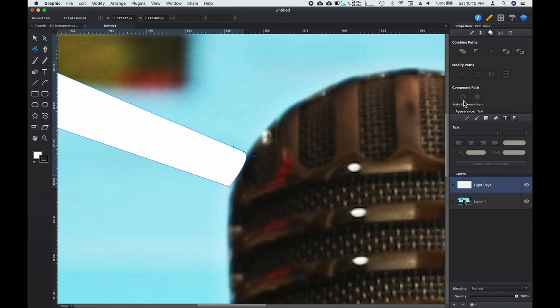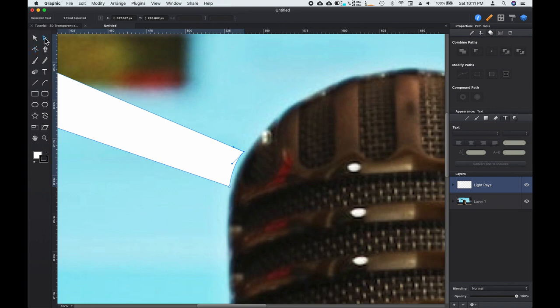And then we'll go over here and click on Make Compound Path. And that will allow us to make it back into a corner, and we can actually curve it in. And the further you pull it, the more it moves where that curve is going to be, and moving it this way changes the curve. So we just play with this until we actually match our curve.